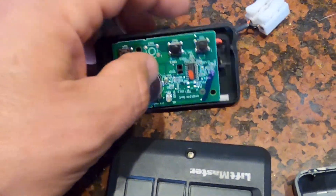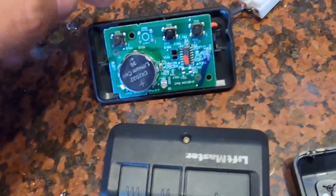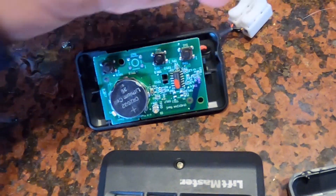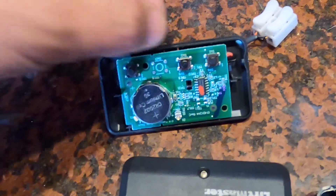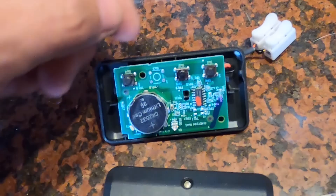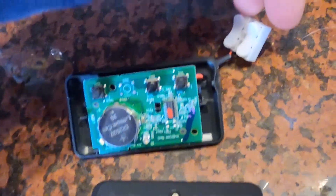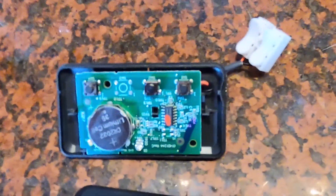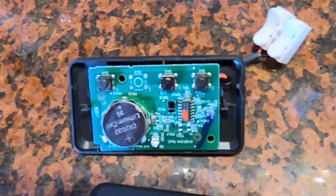That's how the insides of these remotes work. When you push a button, you're just covering those contacts on the back. By soldering a wire in there, you're able to mimic the activity of actually pushing the button. Then by mounting this remote somewhere within range of your device, you can have your third-party device connect right into here and trigger it with your app or whatever third-party system you're going to use — that'll, in turn, fire off the remote.